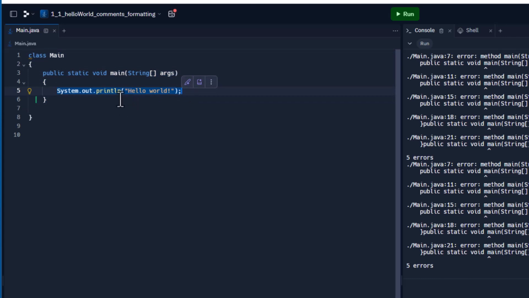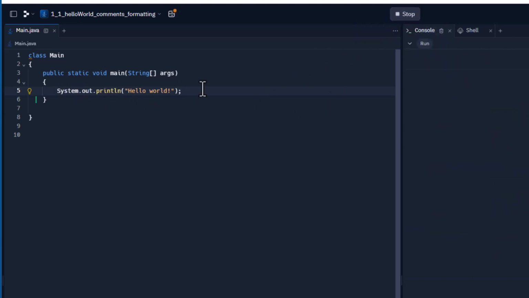Now, let's move on to line 5. And notice that I'm referring to it as line 5. Code editors have lines of code, and this is how we refer to specific lines, and this is line 5. Now, let's go ahead and run this and see what happens. So I'm going to run it.